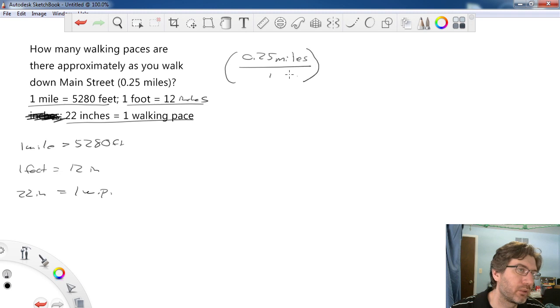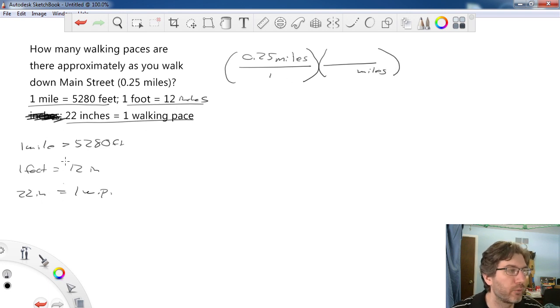No denominator. You want to cancel out miles, so miles has to go there. What conversion ratio deals with miles? That one, and that turns it to feet. And there are 5,280 feet in 1 mile. Miles will cancel. You want to get rid of feet. Which one deals with feet? Well, this one deals with feet, but it'll take you back to miles, so don't use that again. This one here. So 1 foot is 12 inches.